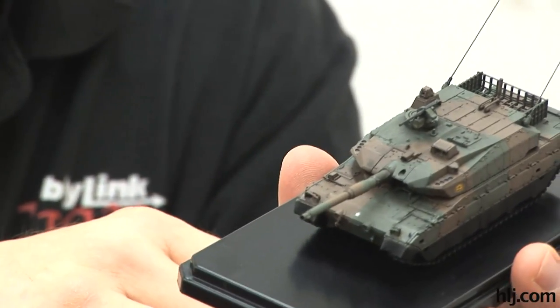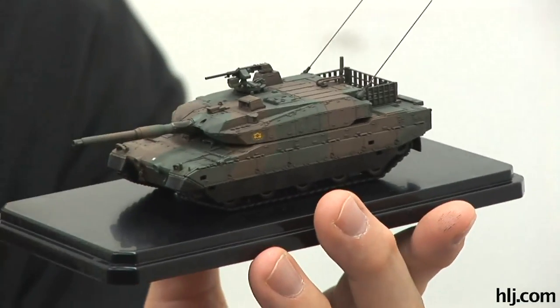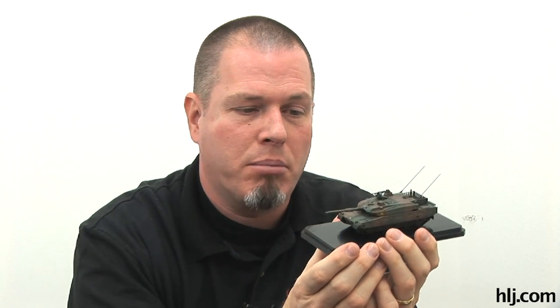Just to refresh your memory: dry brushing is where you take a short-bristled flat brush, load a little paint onto it, wipe most of the paint off, and then lightly drag it across the surfaces so you just catch the raised portions of the model. That gives a natural impression of highs and lows — light and dark. The wash has created the dark in the nooks and valleys, and dry brushing on top with the base colors, which will now appear lighter than the darkened surface, should make everything pop with more depth and dimension.